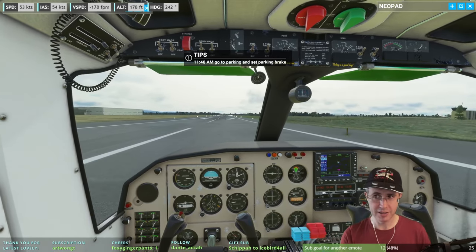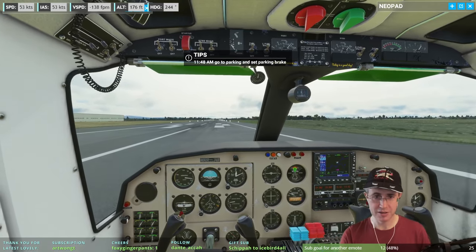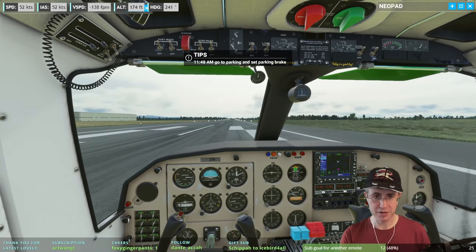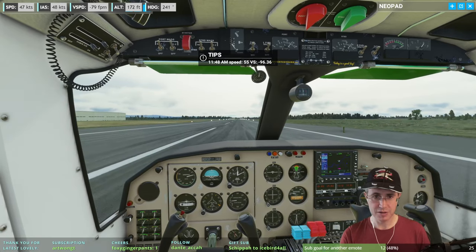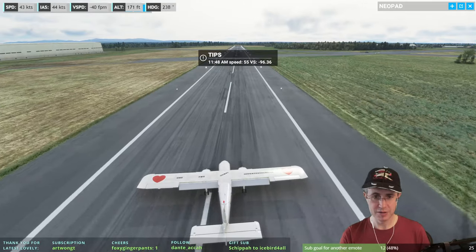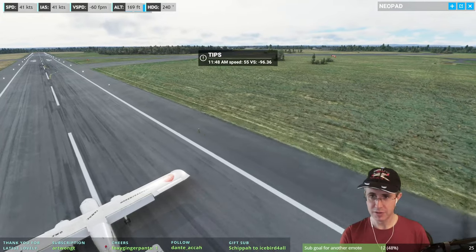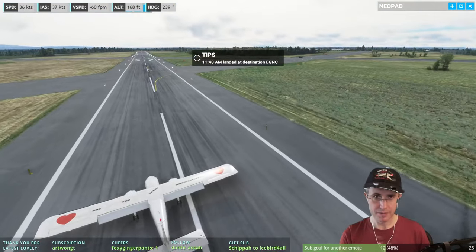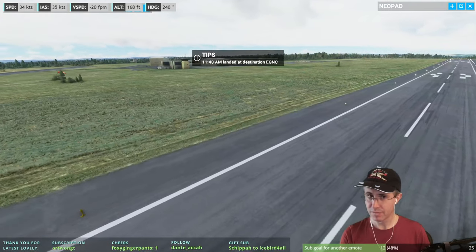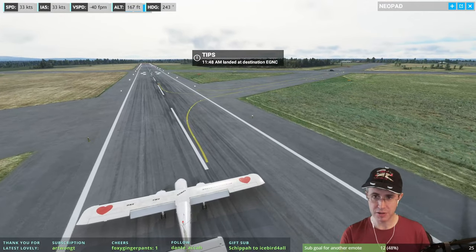All right. Negative 92, that's not bad. I'll take it. All right. I don't know where the parking is, so I'm going to turn off here.